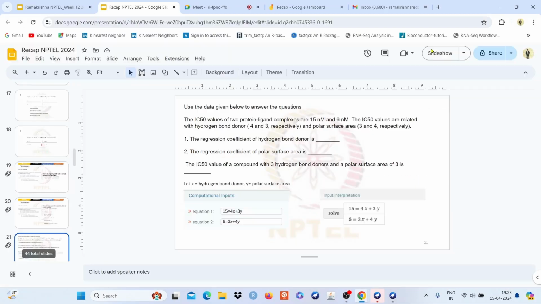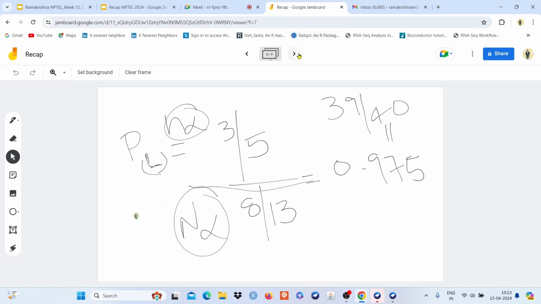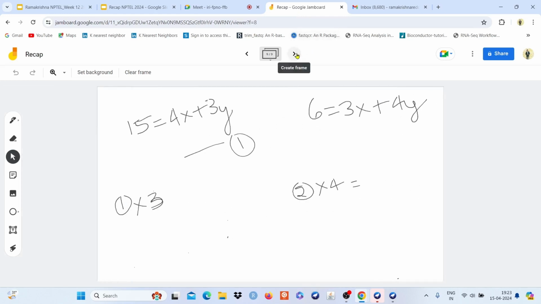This is a similar problem to what we solved during the class. The given equations are 15 equals 4x plus 3y and 6 equals 3x plus 4y. So I try to solve them. I multiply equation 1 with 3 and equation 2 with 4.